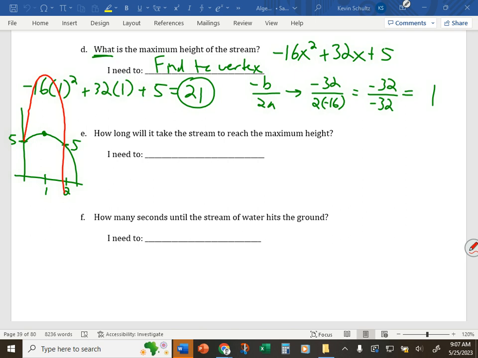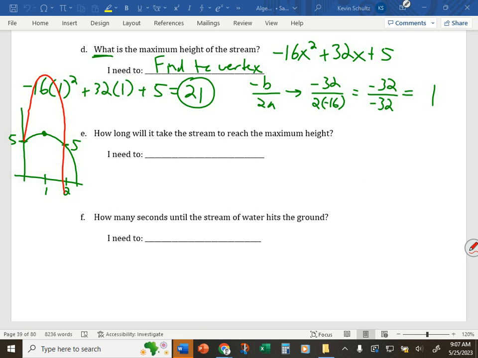So the more we learn about this parabola, the more we work with this equation, the more information we gain about what's actually happening here. Is this a very realistic situation? No, but I wanted to give you numbers that would work and that were pretty easy to use. Even if it isn't quite realistic, I'm still using it in context. Maddie, realistically, is he kind of holding the hose up to the sky? Realistically, this is a very powerful hose.